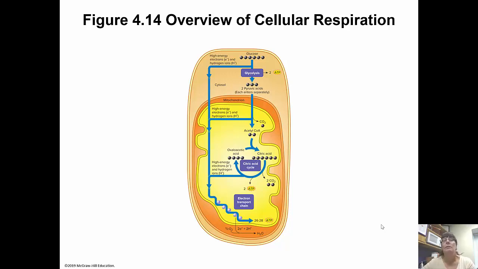All of the electrons from glycolysis and from the citric acid cycle are transferred to the electron transport chain by NADH and FADH2. And then it's just a cascade of enzyme complexes that the electrons are going to be passed from complex to complex to complex until they get to the ATP synthase, which is an enzyme that synthesizes ATP. And then that's going to catalyze the conversion of ADP to ATP. And that will give off 26 to 28 ATP for a grand total of somewhere between 32 and 36 ATP, depending.